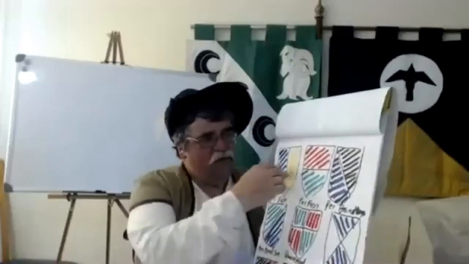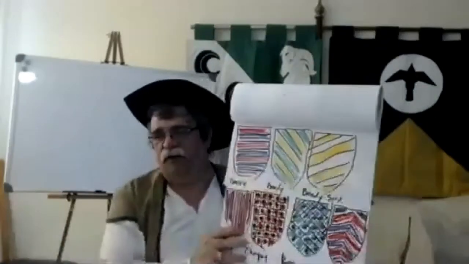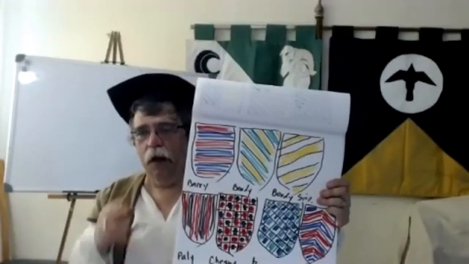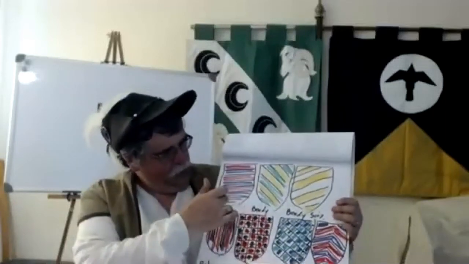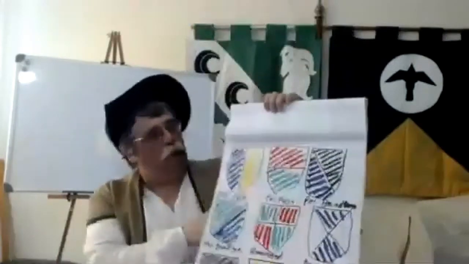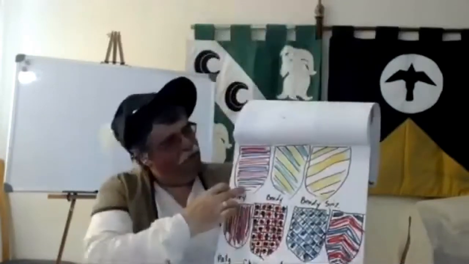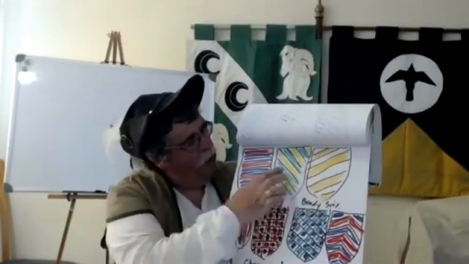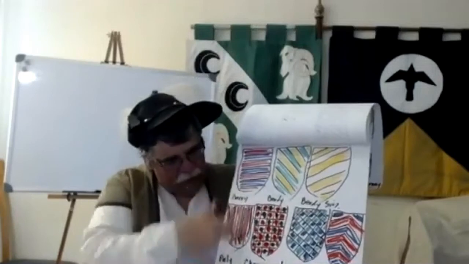Okay. So here I have parted fields where I have simple divisions. I can also have what are called varied fields. And in varied fields, I have the same fundamental divisions that we saw previously, except that now the divisions can be multiplied. So for example, I had a fess here. If I add a whole bunch of fesses, I have barry. I had a bend and bend sinister. I add a whole bunch of them, I have bendy and bendy sinister. Here I have paly, all going up and down.